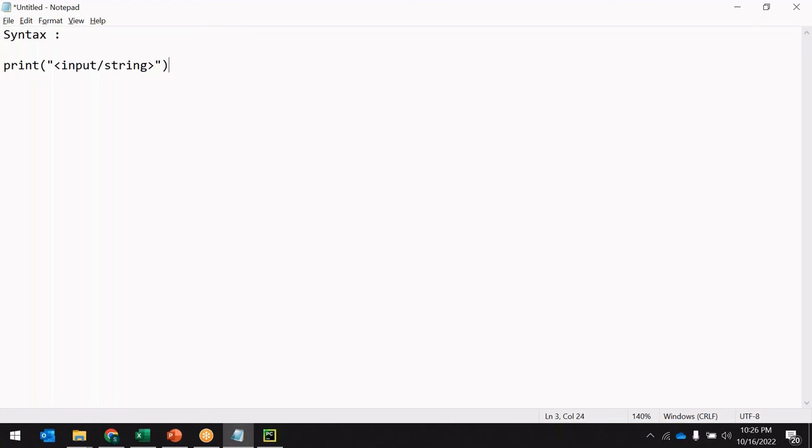Then another type of print statement I have told you is print, your input or string, and then we are using sep equals to, where we specify our separator. So these are the two things I have covered so far.